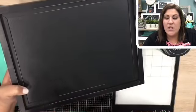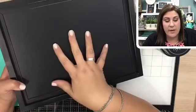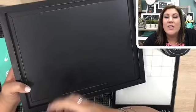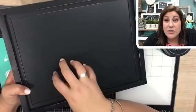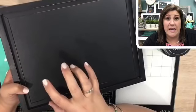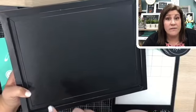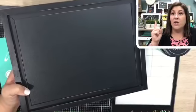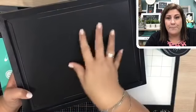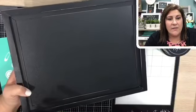So what I was saying is, what I love about our boutique boards is that you get the look of a really nice framed chalkboard, but at an inexpensive price point, and they're really great quality because they have our exclusive boutique finish, which we have on all of our products in the boutique line. So the framed boards, the unframed boards, the little board and base, the board and pedestal, the little chalkable chips, all of the things that have our exclusive boutique finish. Washable, reusable. I love it, I love it, I love it.